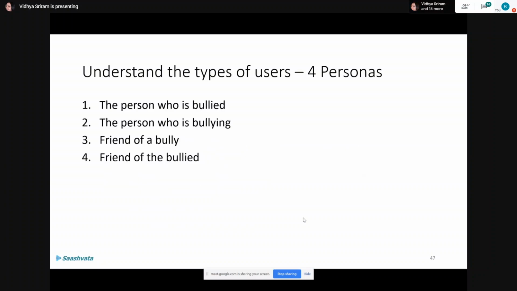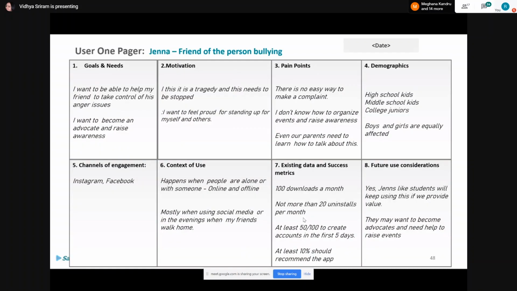This is one way of thinking about it. The person who is bullied, the person who is bullying, the friend of a bully, the friend of the bullied. You can think about the needs of this app from any of these four personas. Maybe you will address all their needs if you have a big team and a lot of time, or maybe you'll just pick the most important one and focus on their problems. That depends on your time and knowledge, the scoping issue. But when you actually do the interviews, you will uncover these four personas. So don't constrain yourself about the information you're finding out. You're only going to scope after you find the information, based on the time and knowledge you have. But when you start understanding, don't constrain yourself. So this is one example.